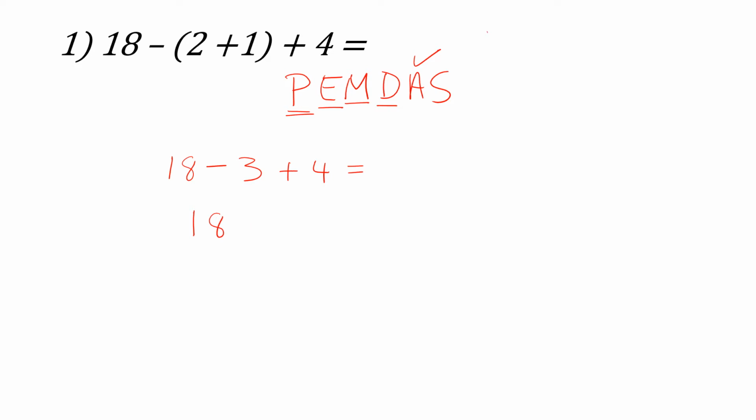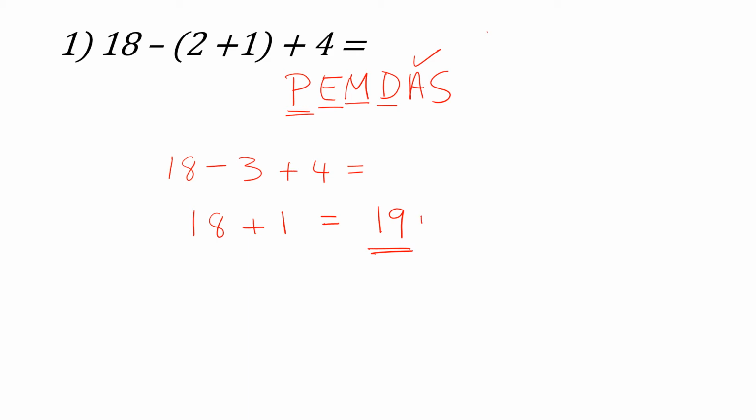And negative 3 plus 4, remember, if the signs are different, subtract the smaller from the larger, and you keep the sign of the larger. So the answer here is supposed to be plus 1. Take away 3 from 4, that gives us 1, and you keep the sign of the bigger number, which is the plus 4. And the bigger number here, we're talking in terms of face value, not necessarily sign. So that is 18 plus 1, and here we no longer need PEMDAS because it's only one operation, so we simply solve that, and our answer here is supposed to be 19.